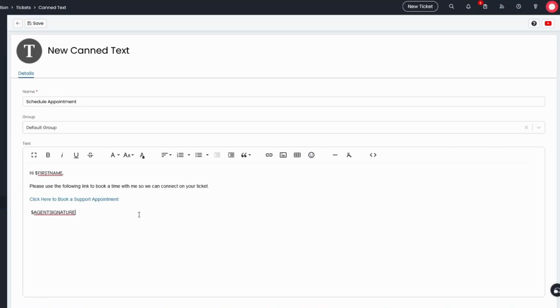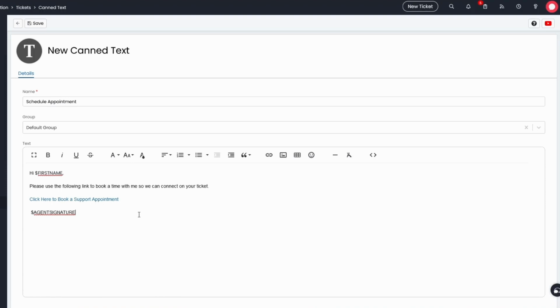Now, my favorite way to actually use resource booking is not necessarily to just leave it up to the user to go into the portal and book something themselves. I prefer to do it in a canned text. And where this becomes very useful is if you're trying to chase people down that don't answer you, or that may be out of the office, or they're just very hard to get a hold of, and you want to schedule an appointment with them so that you can actually resolve their issue, right?